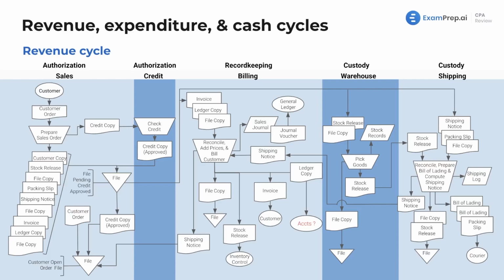Okay, as promised, here we finally are. We've got these big, old, wonderful cycles. And as we see here are different departments. So everything within here is part of the sales department. Everything within here is the credit department, the billing, etc. And I've outlined which function each of them serves. So the sales department has authorization. So does the credit department. The billing department is in charge of record keeping. The warehouse department has custody of the assets, and then the shipping department also has custody, right?